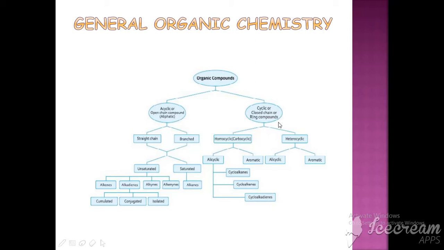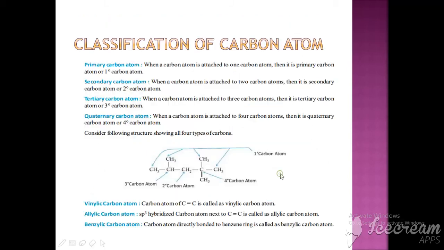Moreover, in cyclic compounds there are also two categories. One is homocyclic and the second is heterocyclic. Homocyclic compounds are also categorized into two: one is aromatic and one is aliphatic. Aromatic compounds are one of the most important topics which we are going to deal with in this chapter, and there are many rules. One of them is the Huckel rule, from which we can find out whether a compound is aromatic or not. Let us go next.